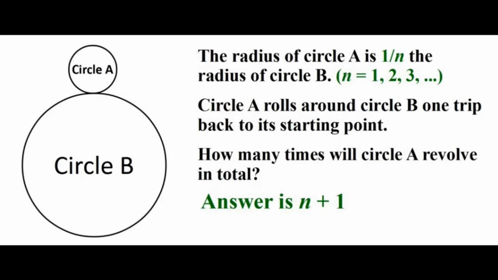And now the answer, how many lobes will it draw? Well, it will draw n plus 1 lobes. So in our case, of course, they were the same. So we got 1 and 1. 1 and 1 gives us 2, 1 plus 1. That is the same idea that epicycloids work on, and that's really why they work. It's also related to planetary gear systems. They have the same relationships.